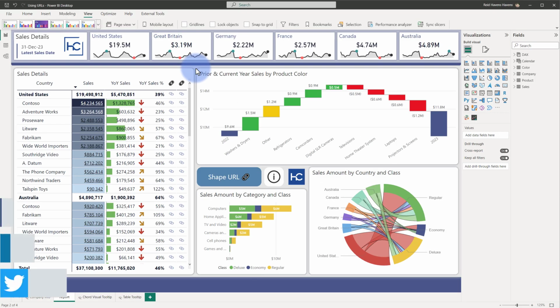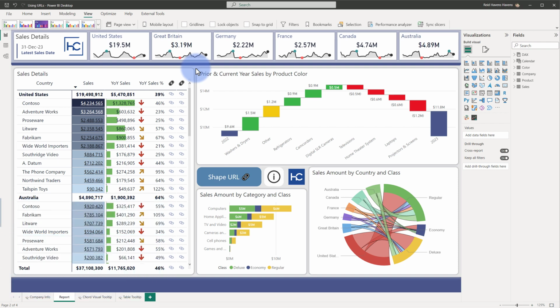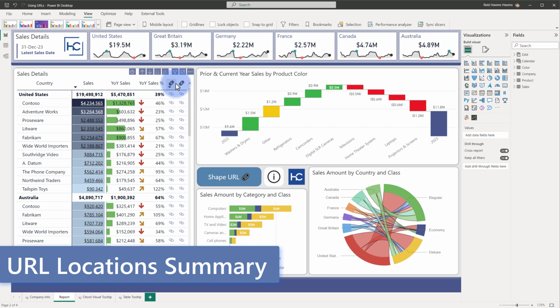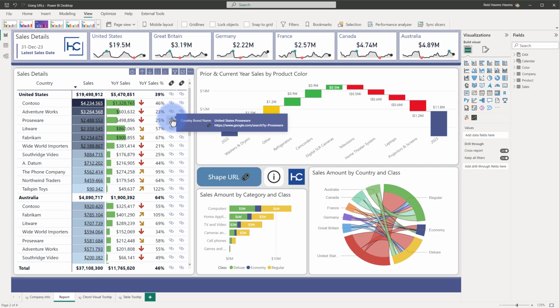So as an overview, before we go into the demo, I will start by outlining all of the different ways that URLs can be incorporated. The ones that you will most commonly see will probably be either in a table where you have a URL link like you see here, where in this case, each of the rows below this is actually corresponding to, over on the left, the brand name that we have, so that changes per row, just going to Google result. This could also be a product ID or a CRM link looking up a specific customer or entity or any other kind of an ID.